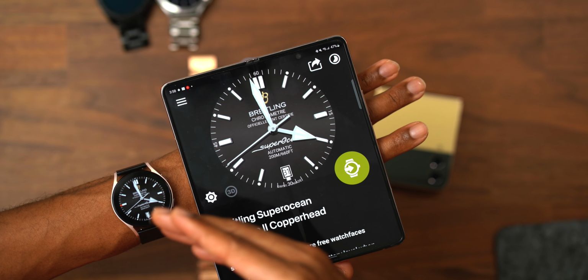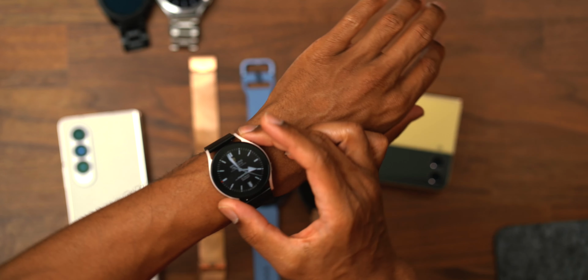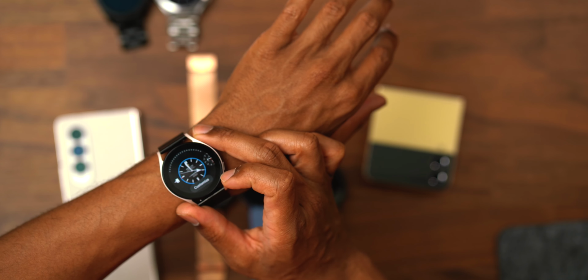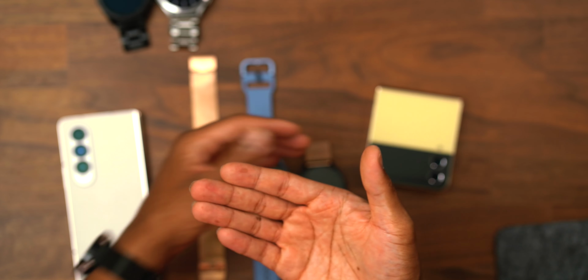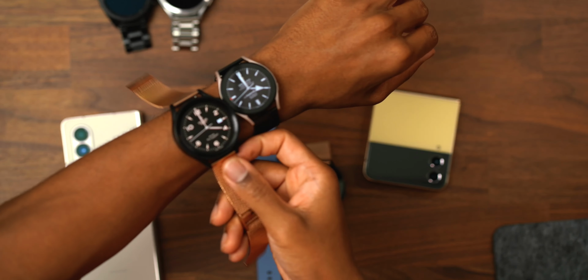And once they're on the watch, you can change them on the watch. You don't need the phone. The phone is just to send them and get them onloaded. But once they're onloaded, as you can see, I can hold, go to customize, and all of these watch faces that have been onloaded are already here. And then there's also other settings that you can get in here and change within Watchmaker's app. So play with the app, go on that website, find some dope watch faces, download them onto your phone, and then onload them into your app and then into your watch. And then you guys can have all of these dope watch faces that I have.